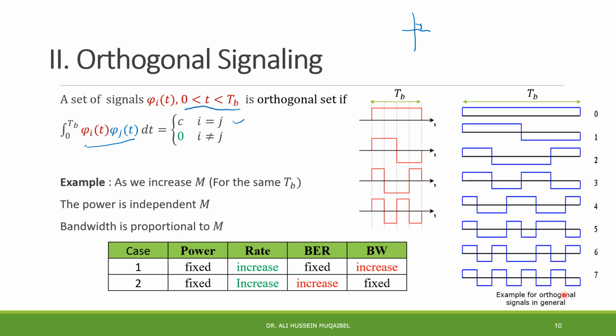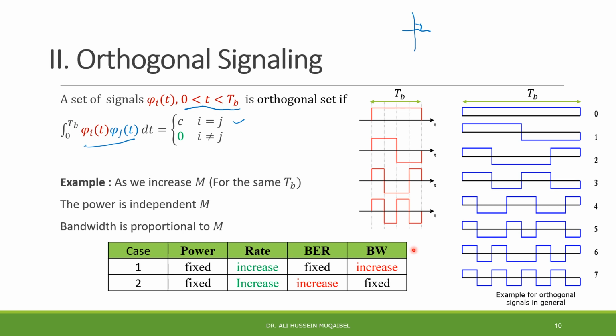Now, when it comes to the probability of error and the bandwidth, as I said, if you increase the bandwidth, you can fix the probability of error, because these are orthogonal. These are not similar to each other. If you multiply them and you get 0, it means they are orthogonal. They are not in the same direction, like two perpendicular lines. This is why, if you increase the bandwidth, you can keep the probability of error fixed. But if somebody says, no, I don't want to increase the bandwidth, I can have non-orthogonal signals, then of course the price will be paid in terms of probability of error.